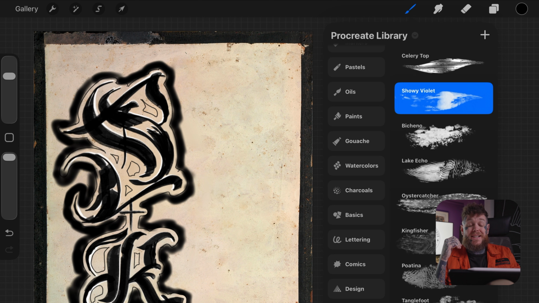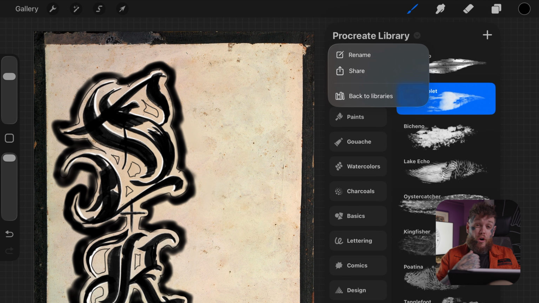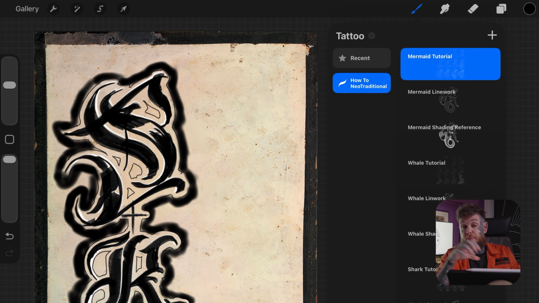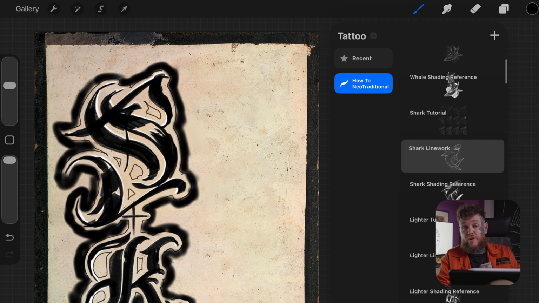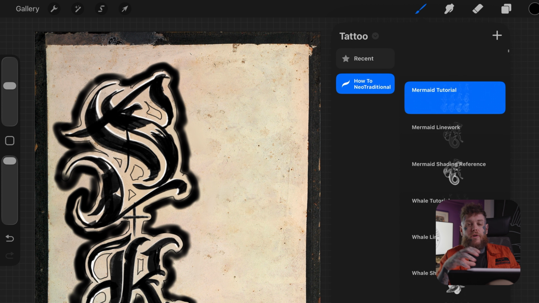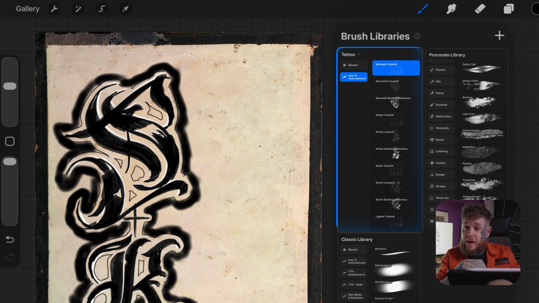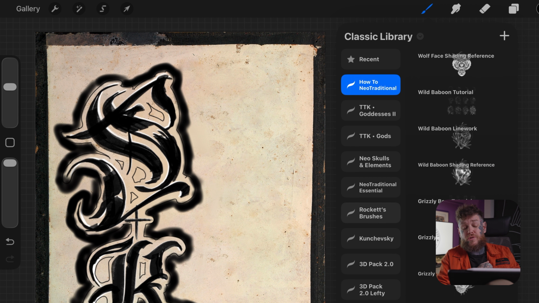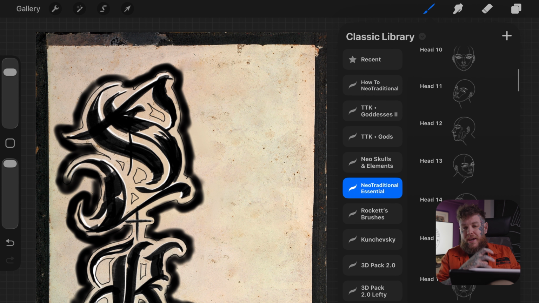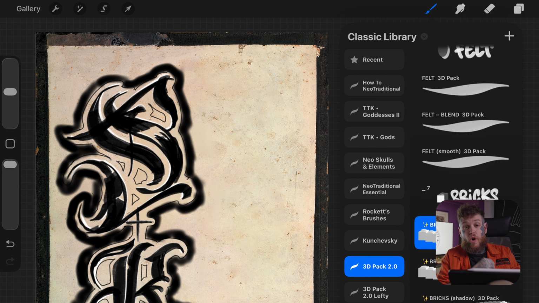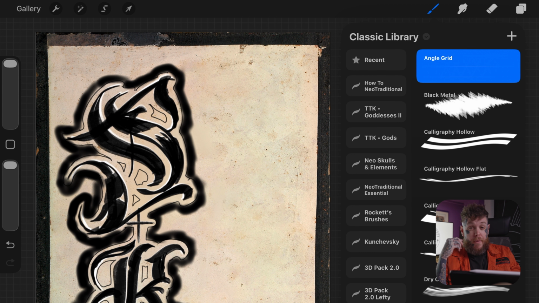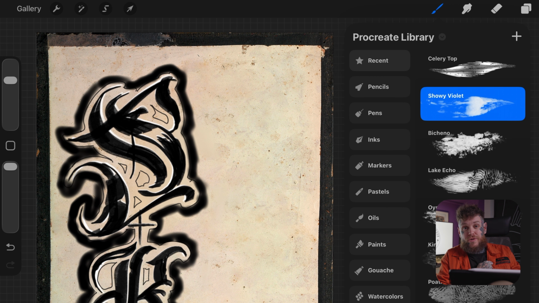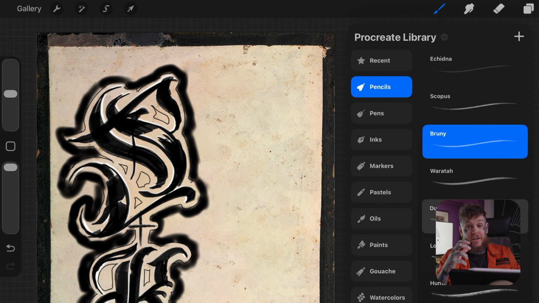Finding the perfect brush has never been easier because we not only are able to create new brush libraries, but we're able to see all different brush libraries there. I already know tattoo artists who are using this to create brush sets for different tattoo styles that they do, maybe realism, American traditional, neo-traditional. The access to this and having everything organized in their own sections really turns Procreate from a powerful app into something that everyone can use and have access to anything they need super quickly.